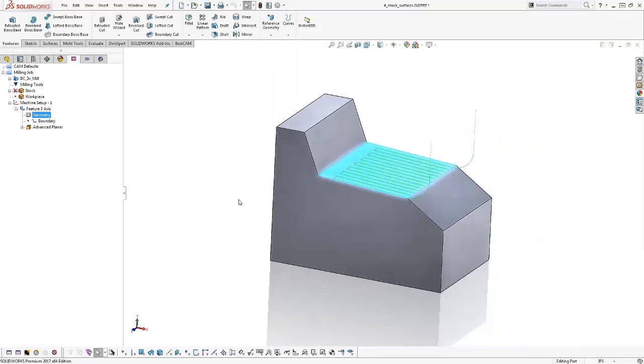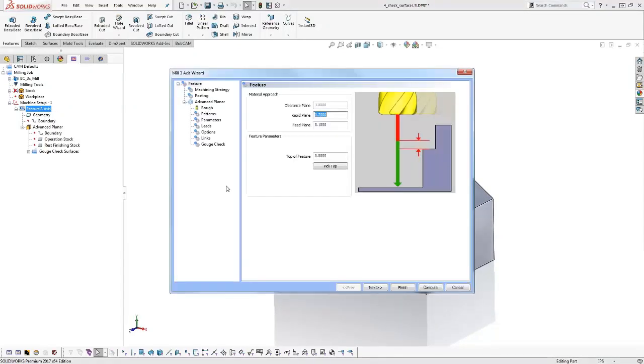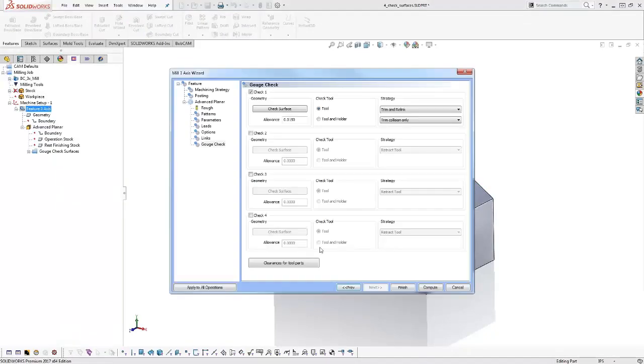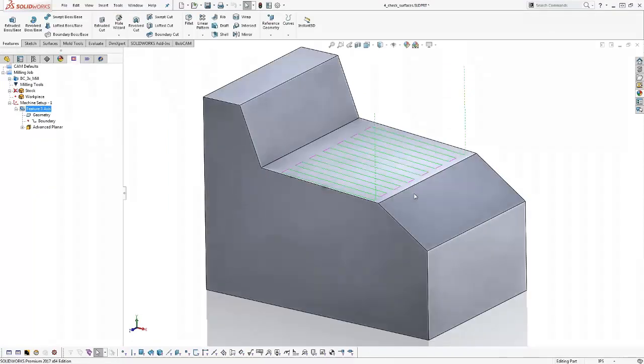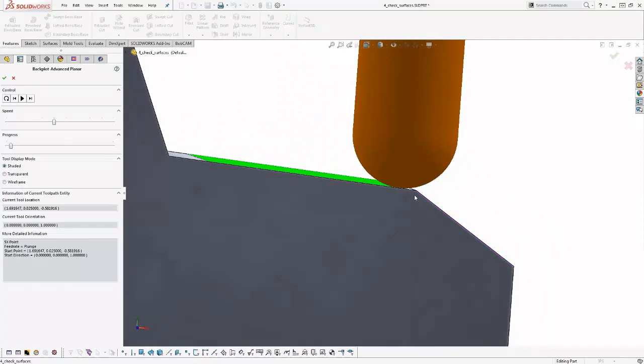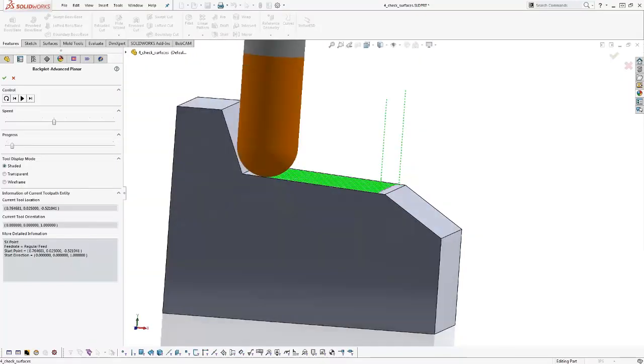Now, the other thing that you have to keep in mind here is that, when you're using your check surfaces, so we'll come back in here, Gouge Check, check surface. Right now we're selecting this one. Let's select this one as well, and we'll check it down and recompute. You're going to see that that's going to affect this edge as well, because if the tool is coming close to that surface, then it's going to get checked away. All right, so you can see how it moved away from the edge of that surface, just like it moved away from this surface as well.